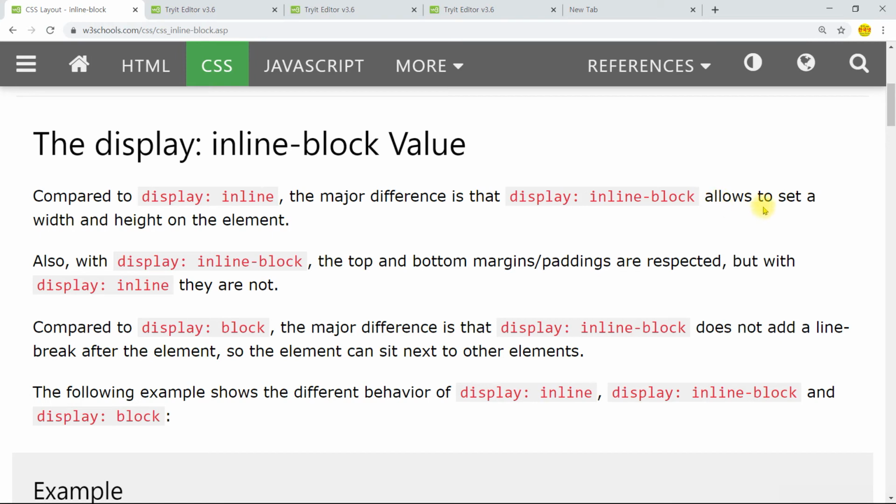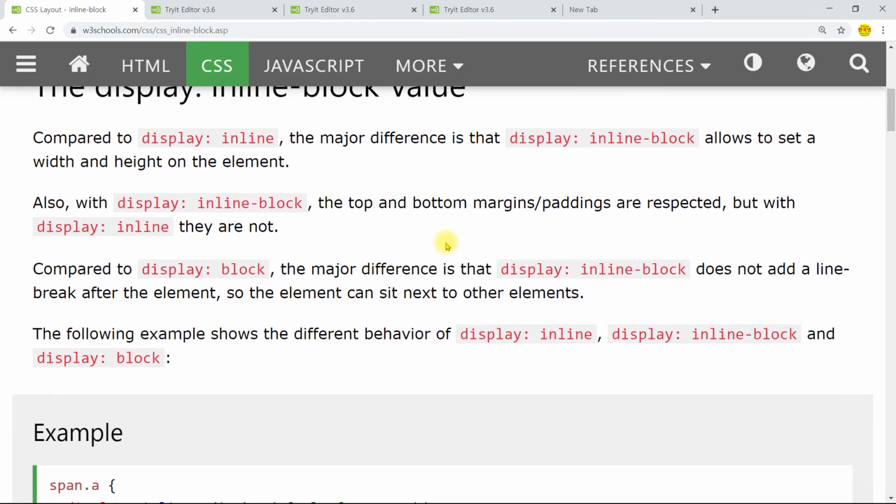We can provide some width and height. Also, with display inline-block, the top and bottom margins and paddings are respected, but with display inline, they are not. Thus, with inline block, we can provide some other characteristics in terms of design.